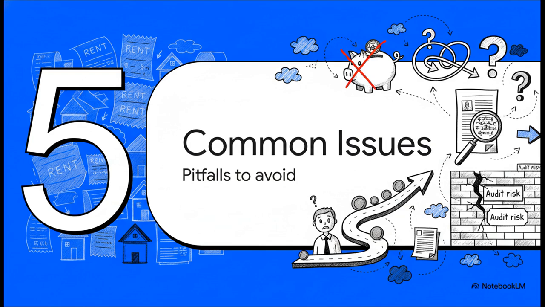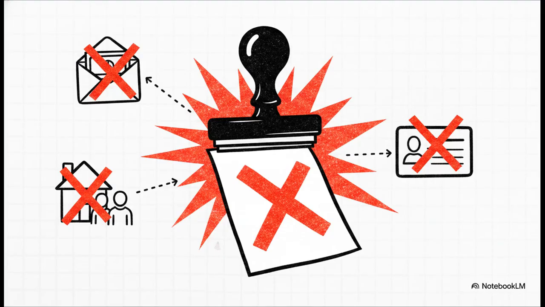Let's look at Section 5, Common Practical Issues. Despite the law being pretty clear, we see claims rejected during processing for a few really predictable reasons. The most common error? A salaried taxpayer trying to claim Section 134 just because their actual rent paid is vastly higher than their meager HRA component. As we covered, any HRA whatsoever is an absolute disqualification. Another super frequent error is claiming the deduction when the spouse legally owns a local residential property, which violates that strict family ownership rule we discussed.